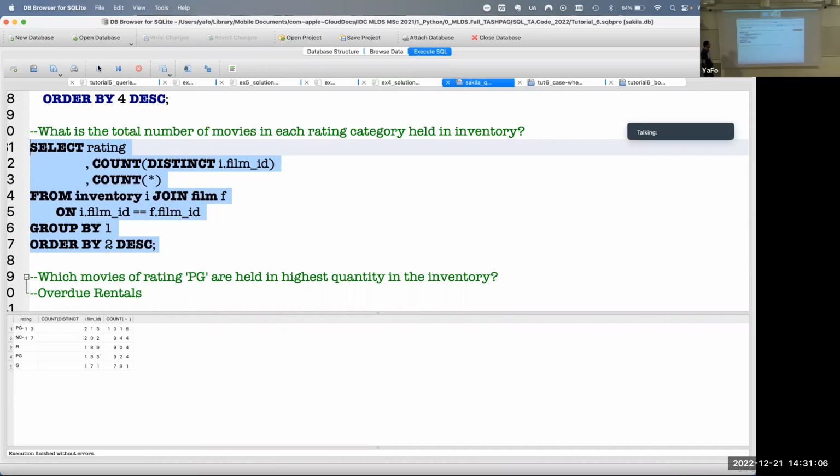Sorry, I can't zoom on the output. Sue me. We have like 200 something, and we have 1,000 there. As you saw in the table, there were a lot of repeats for the film ID. So, okay, we'll do one more.